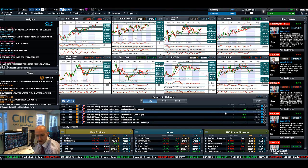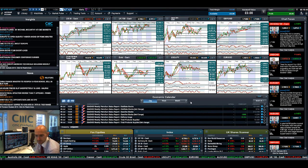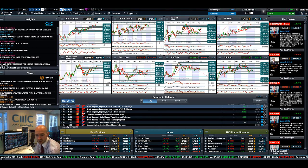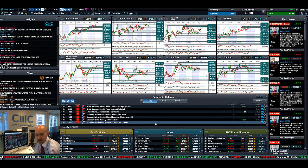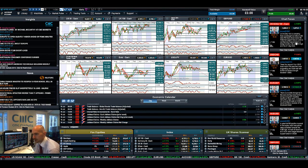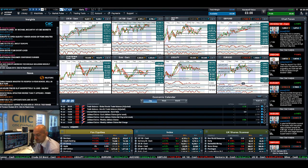Economic data wise, we have had some Chinese data that hasn't really massively impressed. We've got crude oil inventories due at 3:30, which would be good for crude traders. Fast-forwarding to Thursday, we've got more Chinese data, UK trade balance, UK interest rates, and US jobless claims. Keep your eye on the chart form as ever — make insights part of your life going forward. There doesn't seem to be a huge amount of major US earnings data due out today, but we'll keep you posted on these videos as to the next majors and when they're due. Take care, bye.